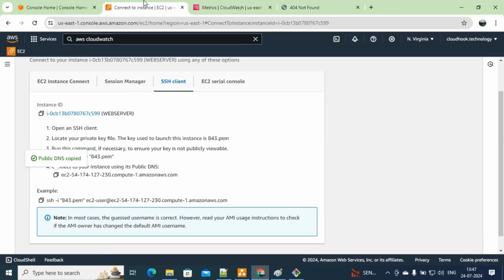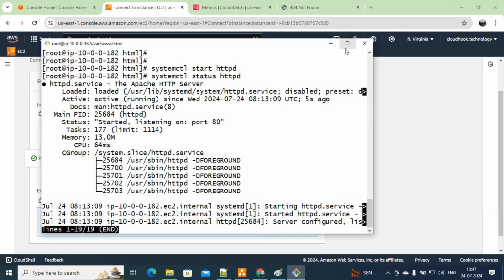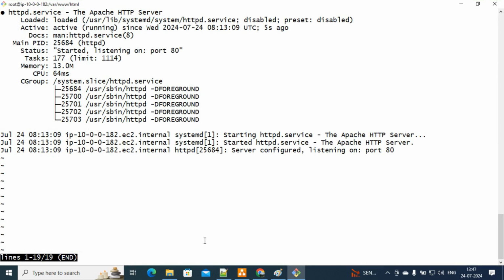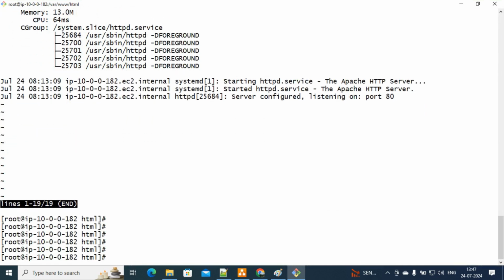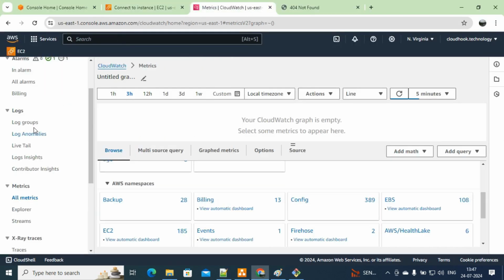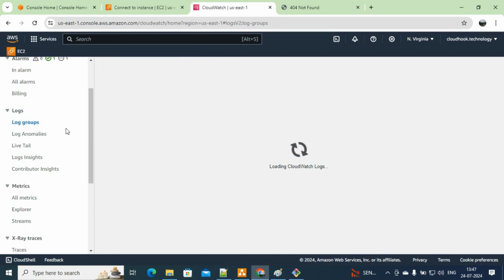So fine, what we need to do here, where is my server? Here is my server. Before that I will show you here, this is the log groups.